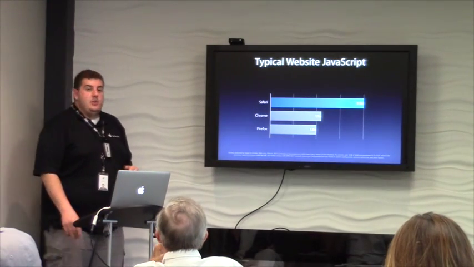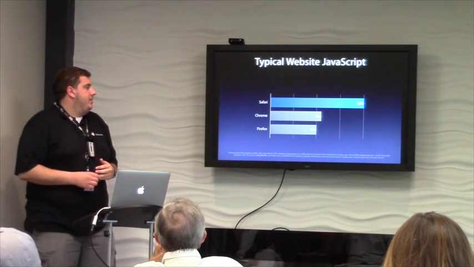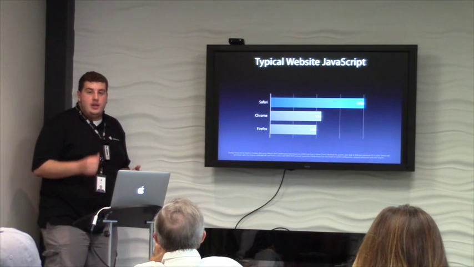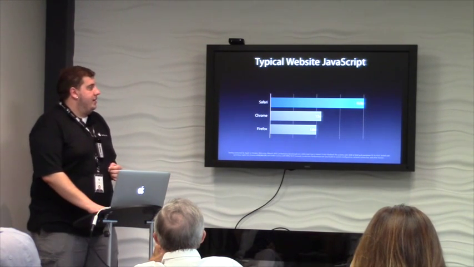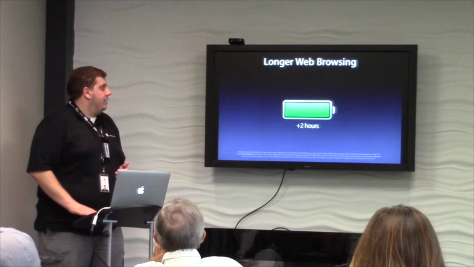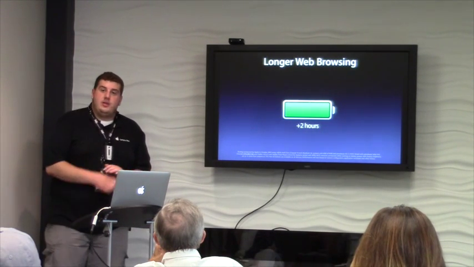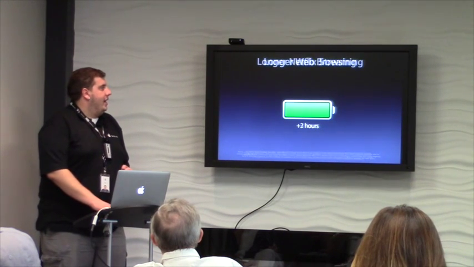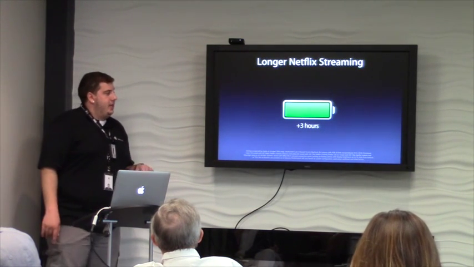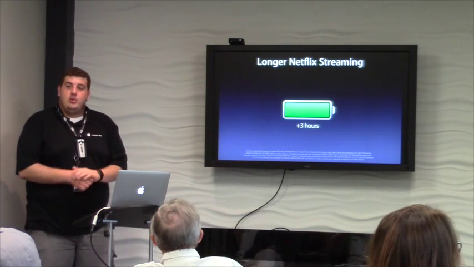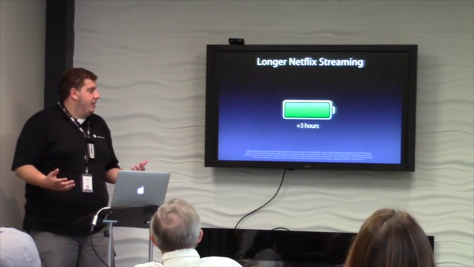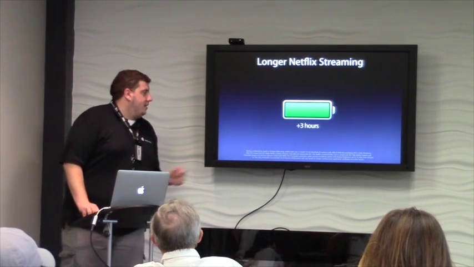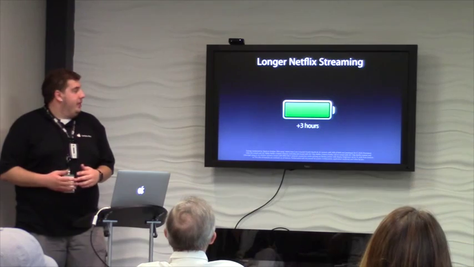Safari is the fastest browser out there for running JavaScript. It's actually 6.6 times as fast as Firefox or Chrome. So when you're running different programs, JavaScript will run faster on Safari rather than Chrome or Firefox. Longer web browsing with Safari because it doesn't take up as much space as what you're looking at, and longer Netflix streaming. They actually have an updated system in there that allows you to watch Netflix farther and faster than, let's say, Chrome or Firefox or Internet Explorer. It's going to add about 3 hours to that.